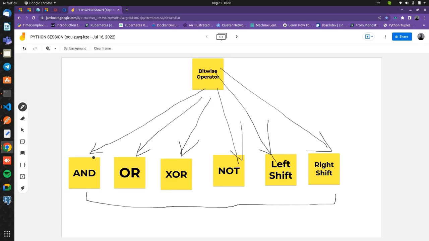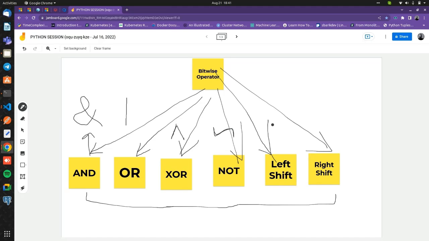Okay. This kind of special operator has a specific symbol. The AND operator symbol is this. The OR operator symbol is this much, and the XOR operator symbol is this much. The NOT operator symbol is this much.